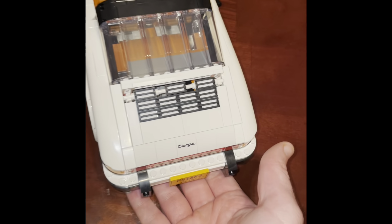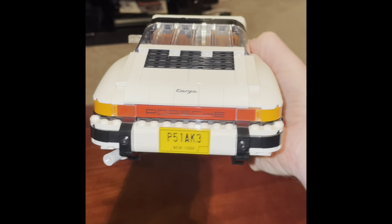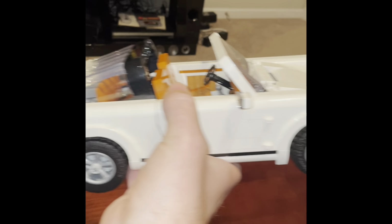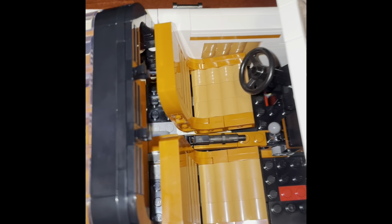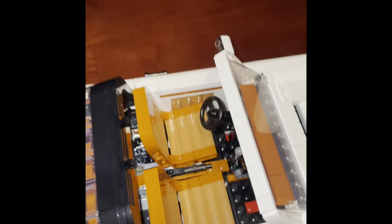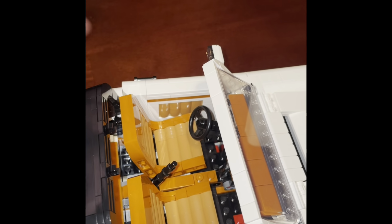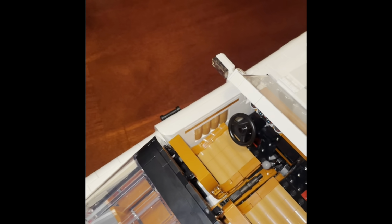Looks pretty good. What attracts me to this version is I feel like the back of this is classic Porsche. And that's an ode to the designer of the set, but it just looks really nice. They got all the angles on this Porsche looking really nice. All the way around, very smooth. You do have this emergency brake that actually will go up if you want. So, if you have to stop short or you're being chased by the police, this goes up. I can't get my finger in there. There it goes. That goes up. You can stop. And then you have your stick shift here that does move sort of up and down.